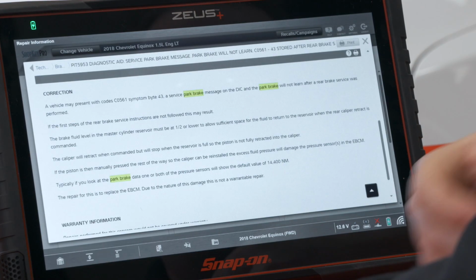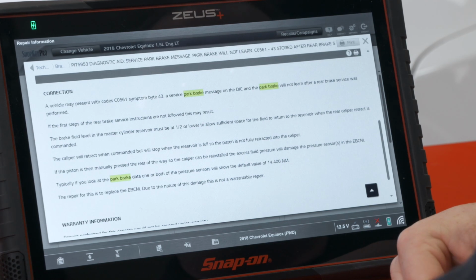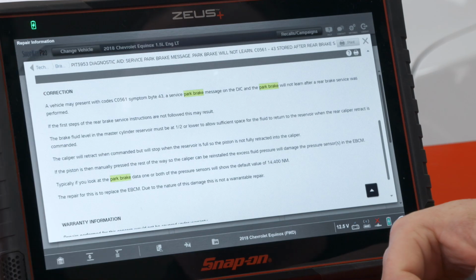If the piston is then manually pressed the rest of the way so the caliper can be reinstalled, the excess fluid pressure will damage the pressure sensor in the electronic brake control module. So if you have too much fluid and it's not retracted enough by the scan tool, and then you go to push it in with a standard caliper pressure tool, it's going to blow up the module basically. It's going to be way too much pressure.